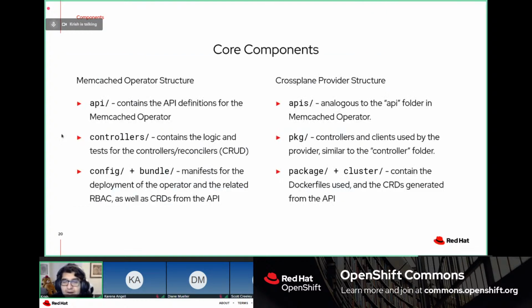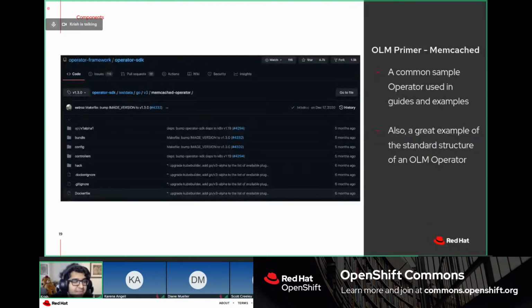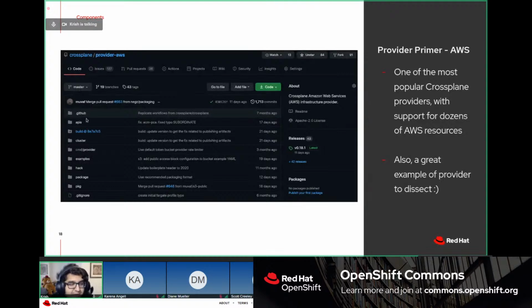And as for provider, we'll see the structure is pretty similar, right? We have the APIs directory here, which, just like the API directory, contains all of our types that we want to expose. And then we also have our PKG directory, which contains all of our controllers and reconciler. So as you can see at this point, the difference so far is pretty minimal.